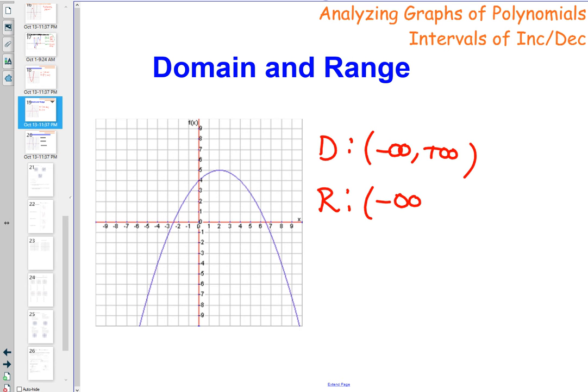Another problem with range is that our eyes are trained to scan documents in two directions. We are used to going from left to right, so domain isn't that big of an issue. But when it comes to range, like when you read a sheet of paper, you go top line, the next line, the next line. We're used to scanning a document from top to bottom. So when we talk about range, your eyes are trained to look at it from the high end to the low end. But intervals are always supposed to go from least to greatest. So in range, if you're going from least to greatest, it should be from the bottom. So we go to negative infinity, and how high do we go? Yeah, that looks like 5. And we do touch 5, so 5 will carry a bracket.